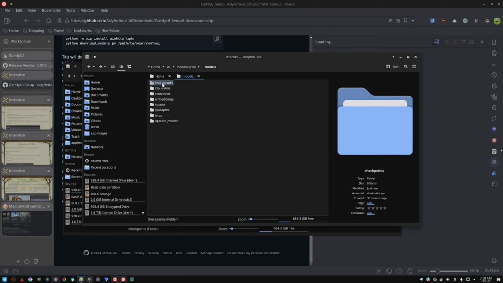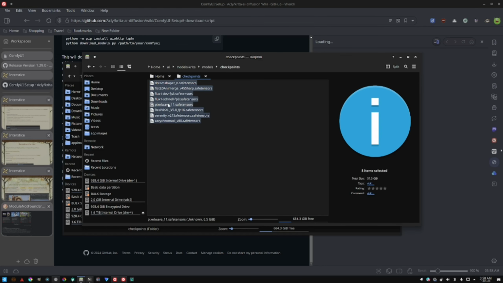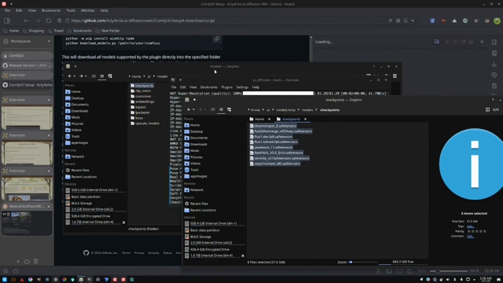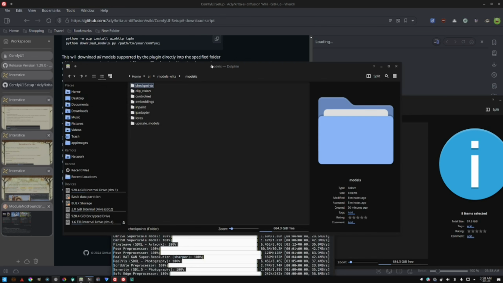So you want to begin copying each section over from the directory we just made with the models newly downloaded into it.